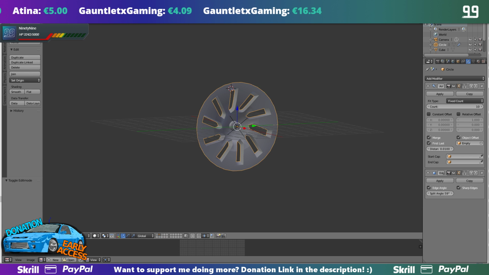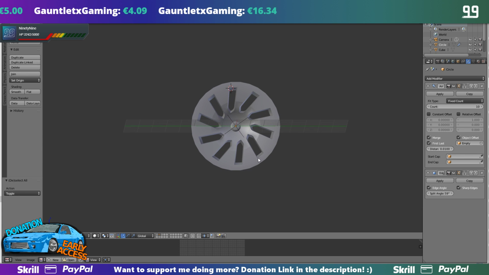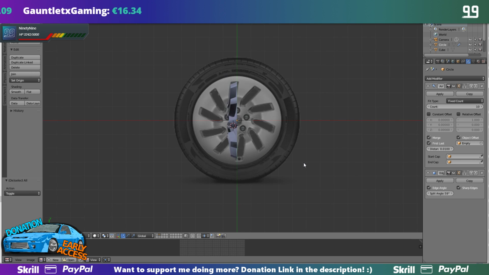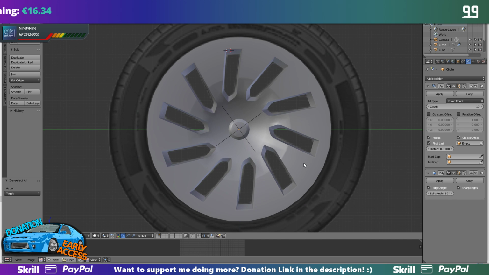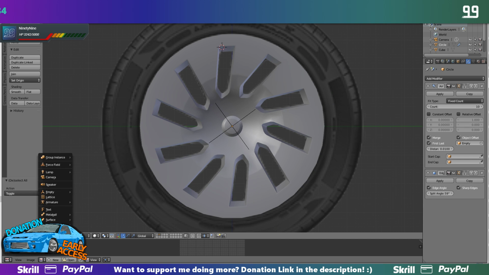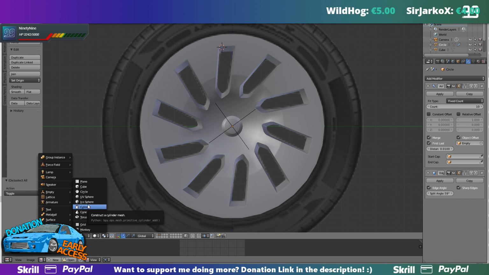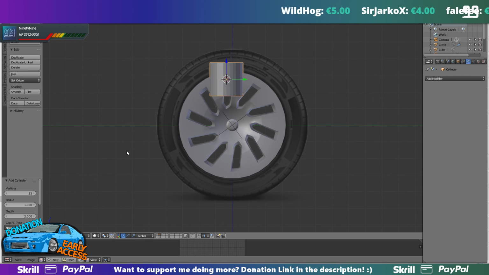So what we will do now is cut the holes for the lugs. It is a 5 lug wheel, so what we take first, at least the way I do it, are just cylinders.